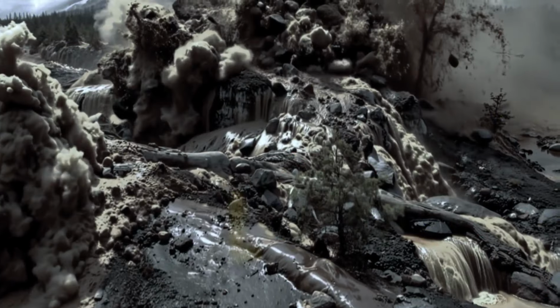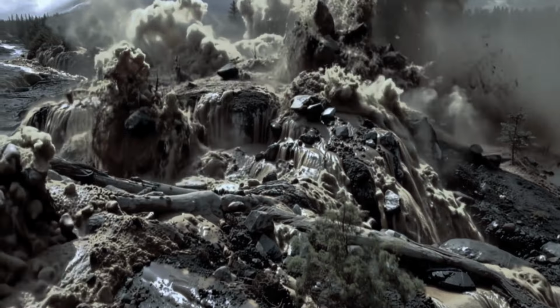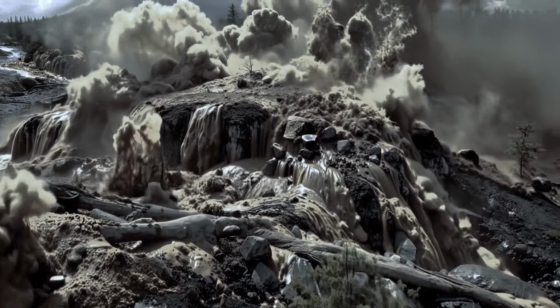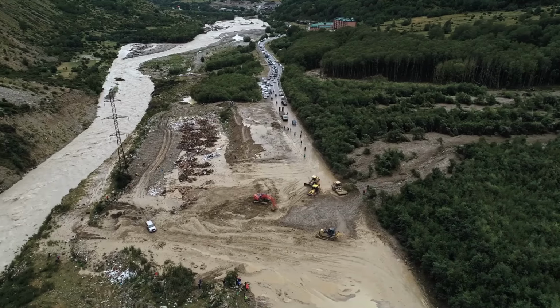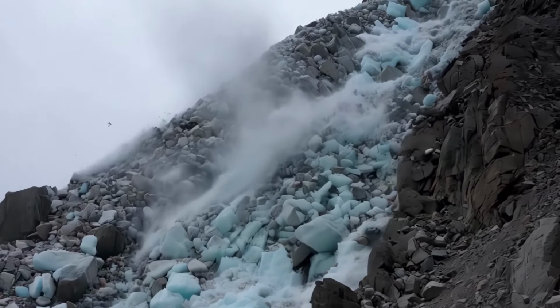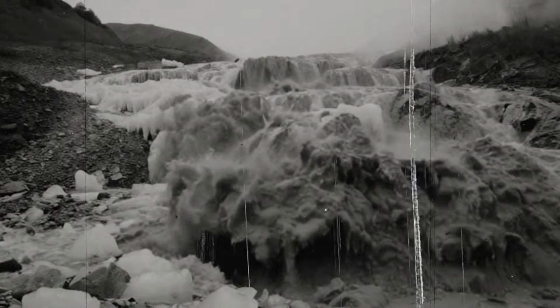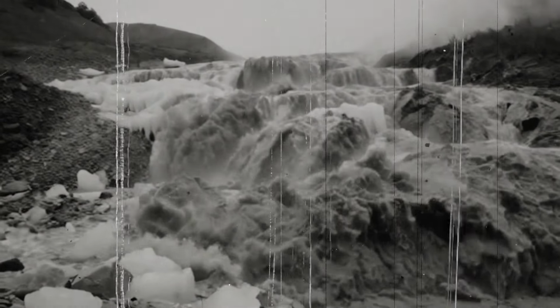A much more dangerous thing would be lahars. These are mud flows that can happen when volcanic ash, rock, and melted ice mix during eruptions. Lahars have occurred near Mount Adams without even eruptions. Rock, weakened by hydrothermal processes at the volcano's summit, suddenly broke loose, creating fast-moving, destructive mud flows.